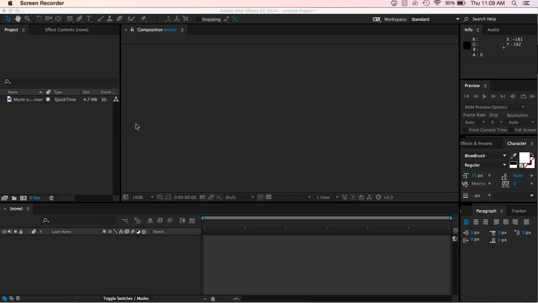All right, guys, so we just finished masking some text with an object. And in this one, we're going to be doing some 3D tracking. What 3D tracking means is we're going to take a video and put some text in it and make it actually look like that text is there and it's in 3D.